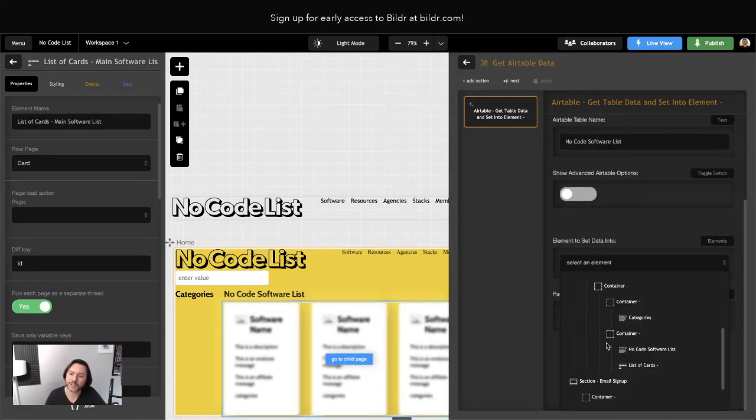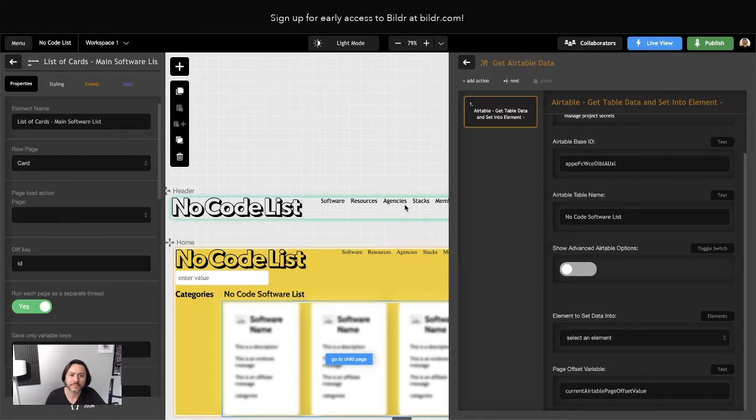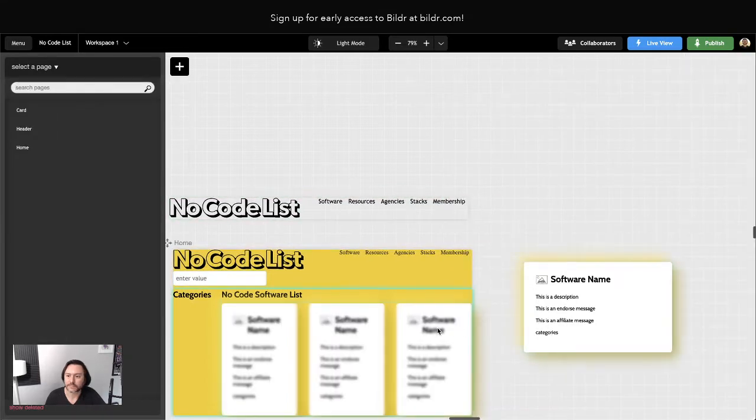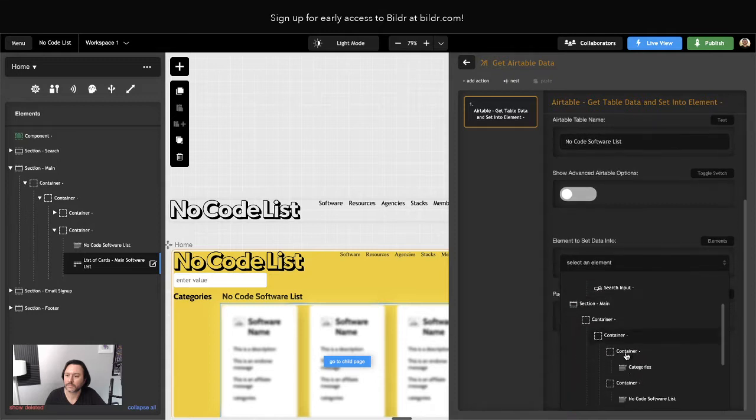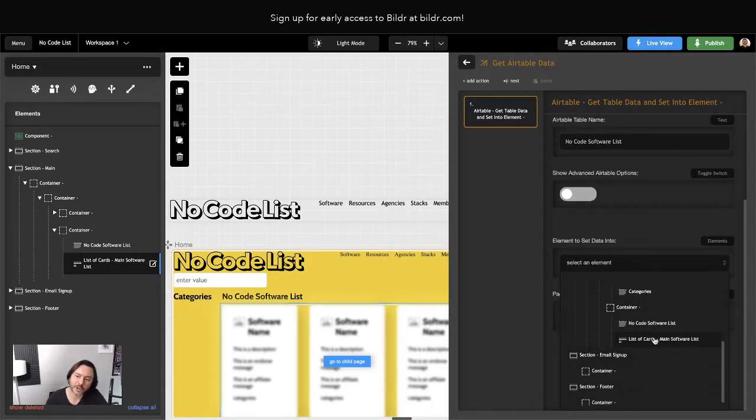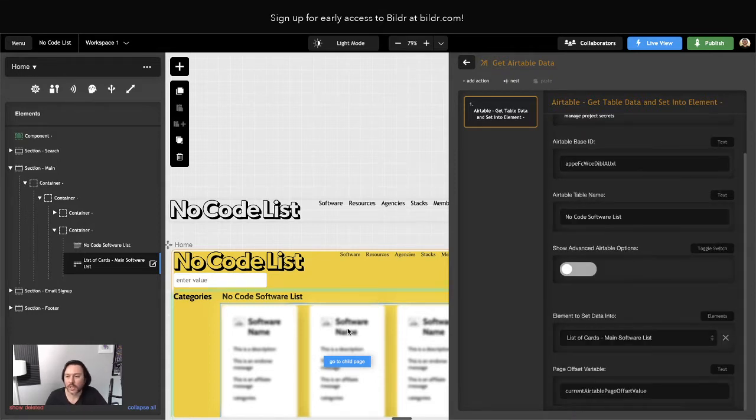And then when I come in here and select an element, maybe it'll update. There we go. List of cards, main software list. And so now I'm set up. That's all you need to initially bring Airtable in. And I'm going to do that thing, like I said, to do over 100 records, but that's all you need. And that is an action now that's set up and reusable from anywhere.